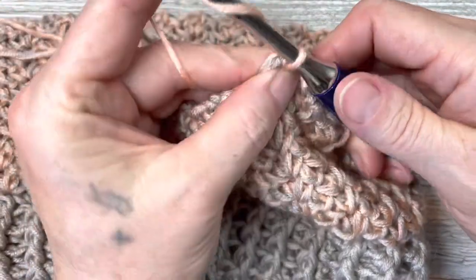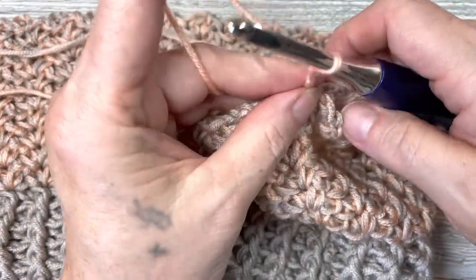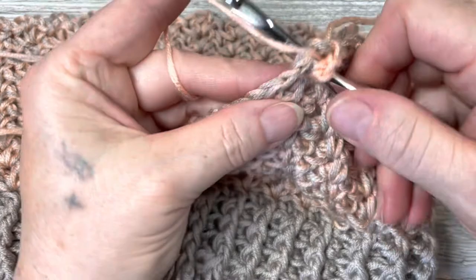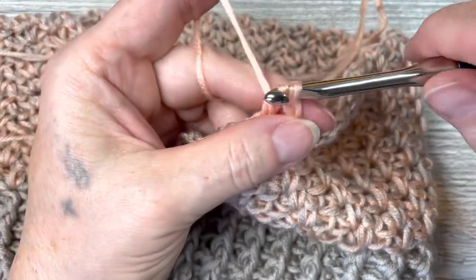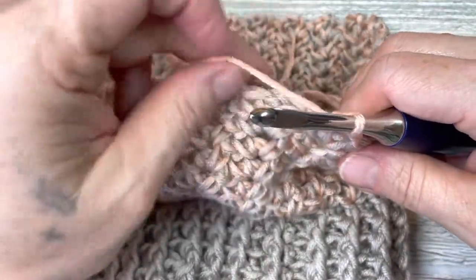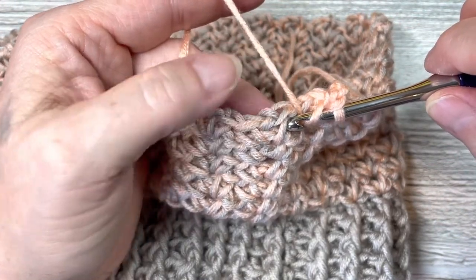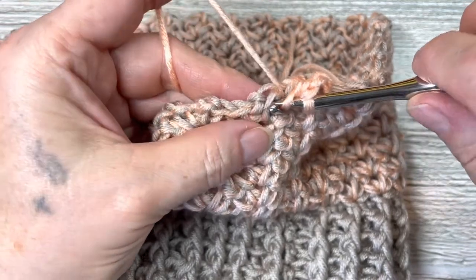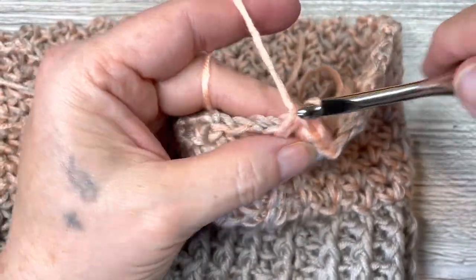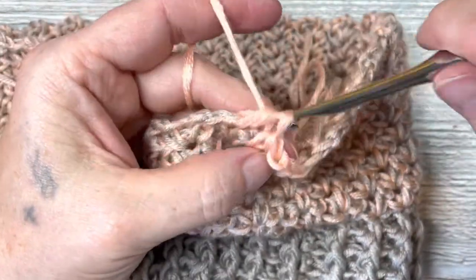Okay, now I'm going to chain two. And then I am going to put a half double crochet in the other single crochet of that V-stitch. And in every V-stitch all the way around, we're going to put a half double crochet. So see how there's a single crochet, chain, chain, single crochet? We're going to put the half double crochets in the single crochets of the previous round. We're not chaining, we're just doing half double crochets.